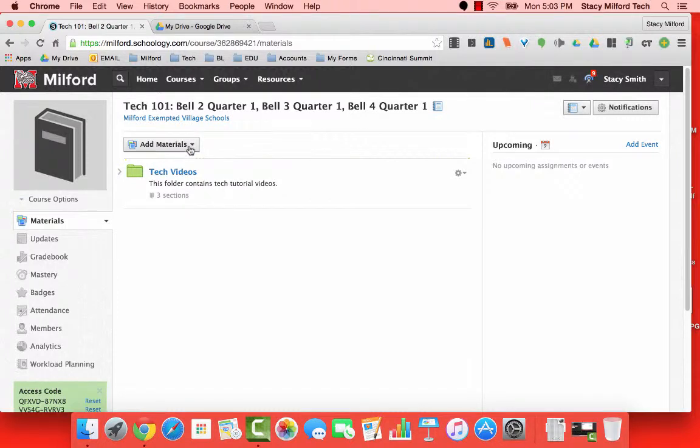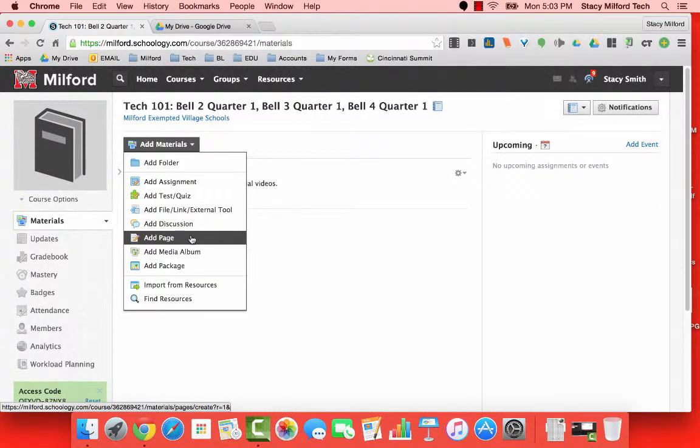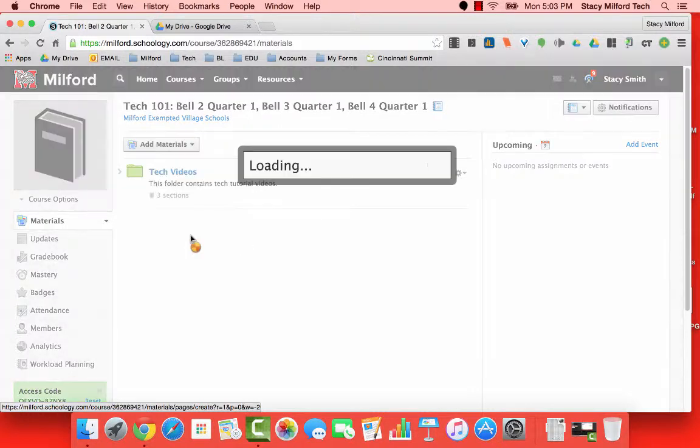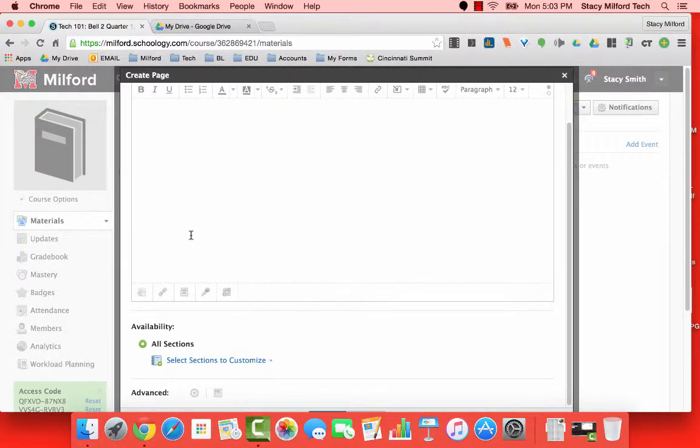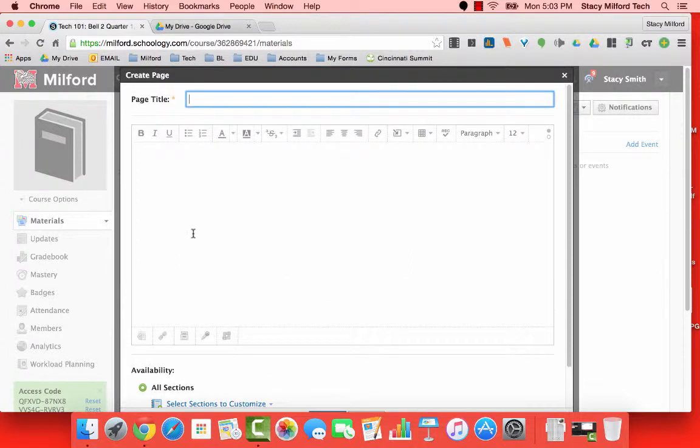The next thing I want to add to my course is going to be a page. I often use pages to be able to introduce a unit or a lesson, list instructions, I can statements. You can put anything in this description area here. You can display this in line within a folder or display it on a new page, and I'll show you the difference between that. Page title goes here.